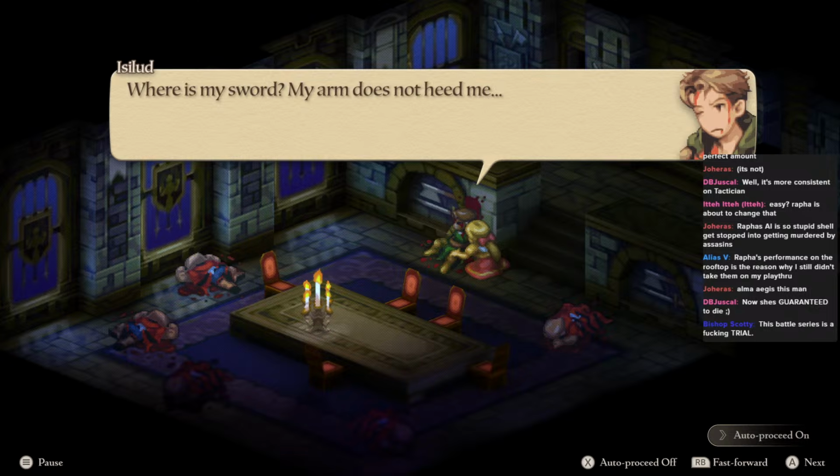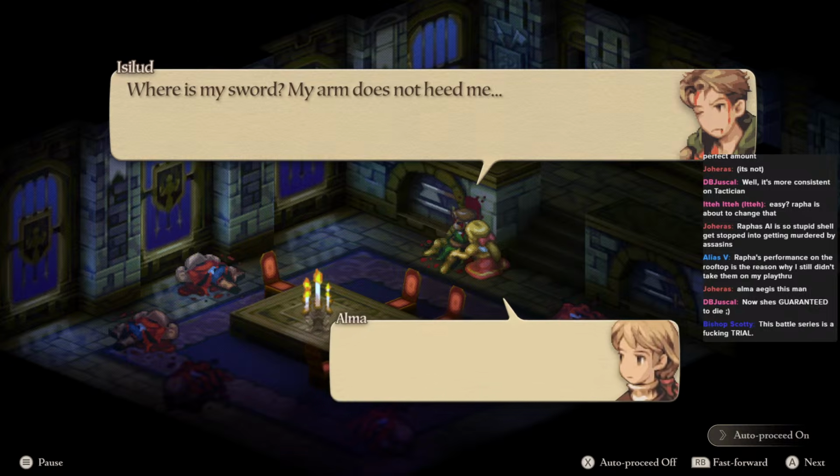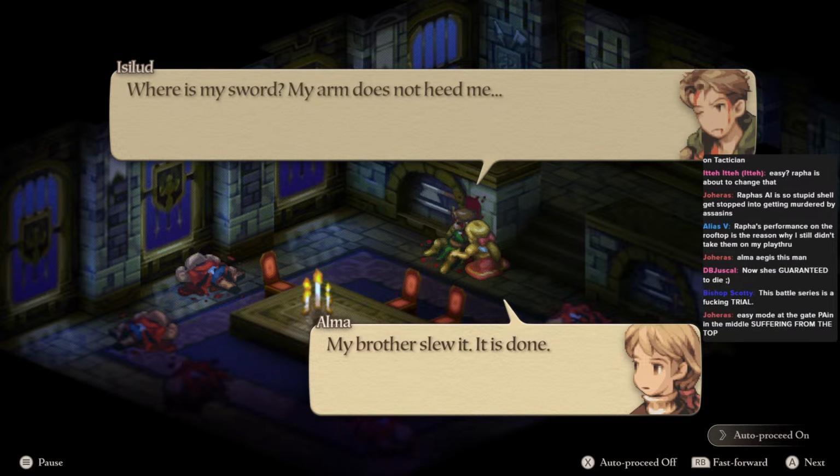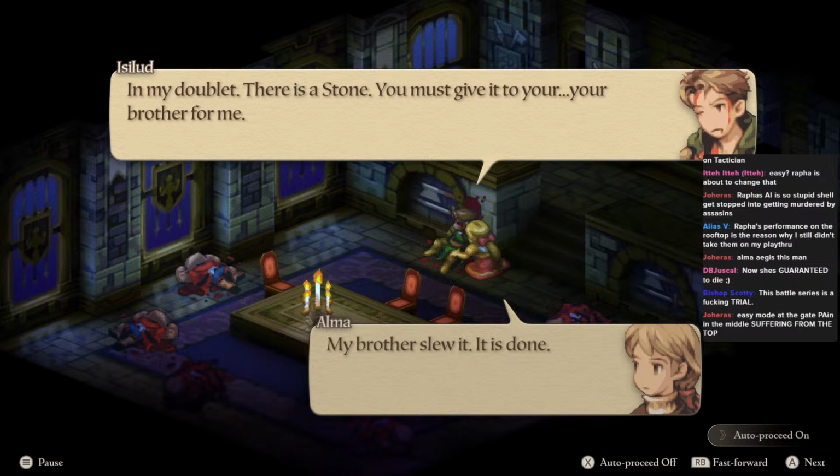My arm does not heed me. Be still now. I saw its body in the hall. My brother slew it. It is done. It is dead. Slain. Then I might rest. In my doublet, there is a stone. You must give it to your brother for me.